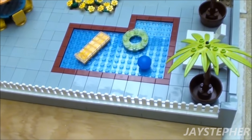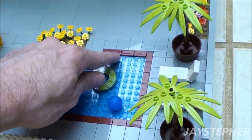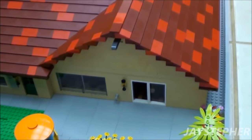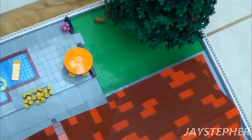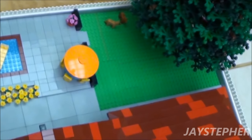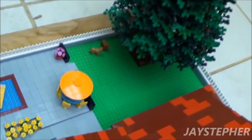I like the way the pool turned out. I didn't have enough of the light blue plates, so I stuck with white. This looks more like steps with the two-toned color. We even have a few dogs in the backyard as well. Very simple.